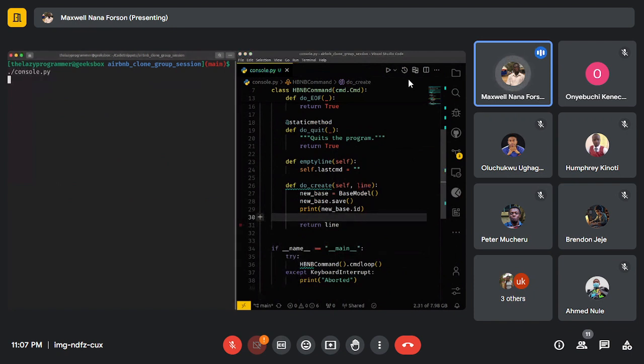Now getting back to the console, I can do create BaseModel, right? And that looks fine. And then right after that, we are exited out of the console. Why do you think so? Who understands why this is happening?